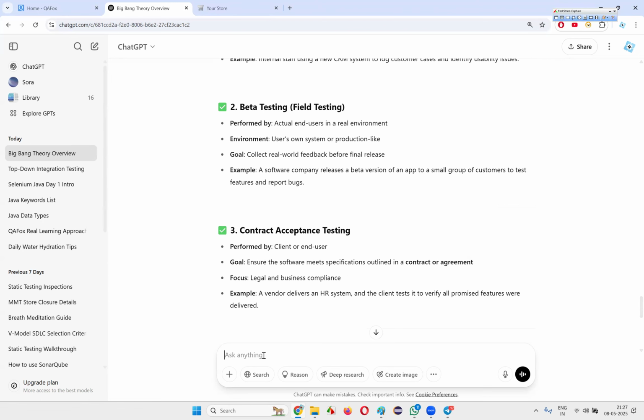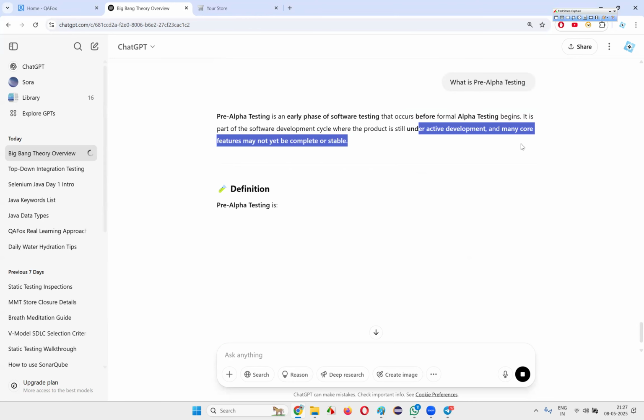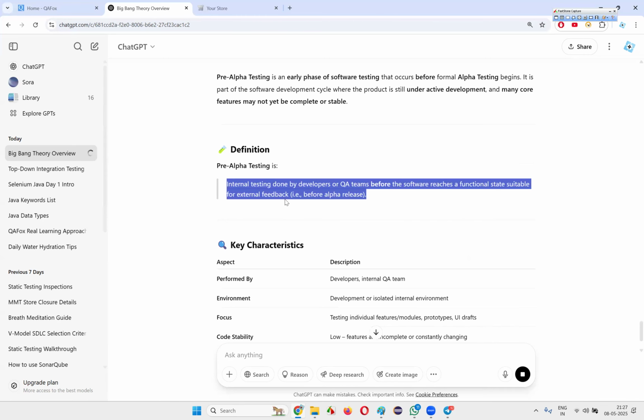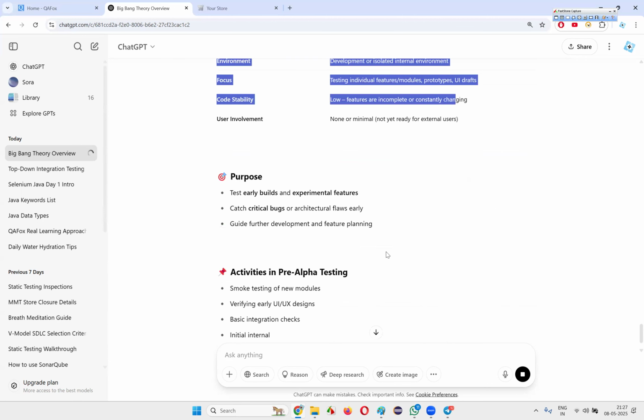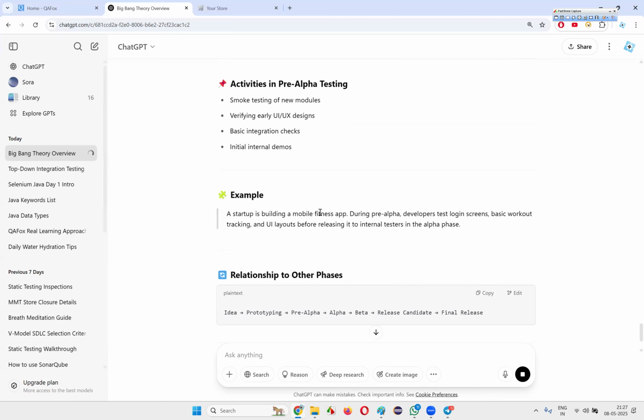You can ask it. What is pre? A lot of words and terminology will be there. Just write it here. Is there any pre-alpha testing? Internal testing.